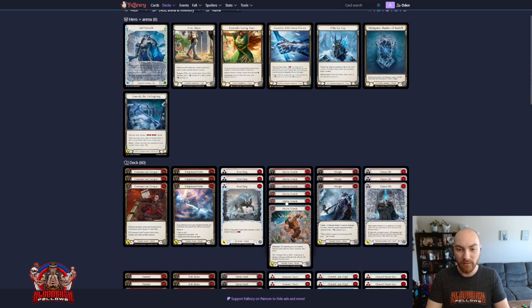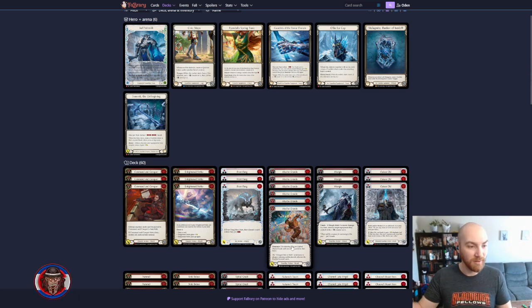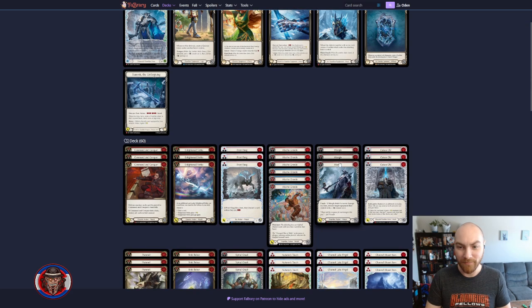I am also on blue Glacial Footsteps. I think all 6 of the blue 8s are very important. And yeah. Next up we have Mangle.